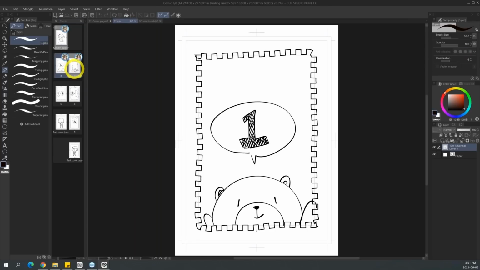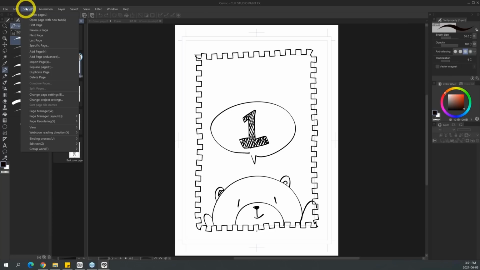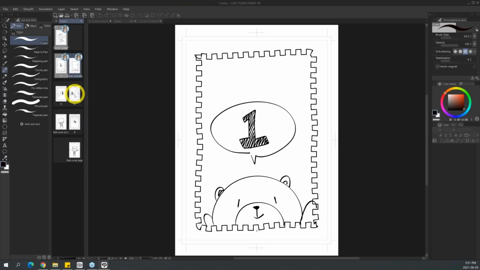So you can open several pages, and you can also rearrange. They have added an option to rearrange the pages, where you can just grab a page. Let's see. You hit Story, and under page reordering, you can choose either to drag it or Control-drag. So you can actually drag number 4 and change it to number 5 or stuff like that.